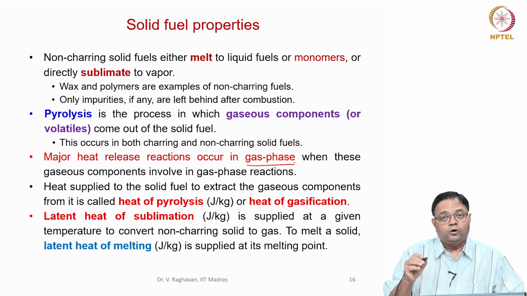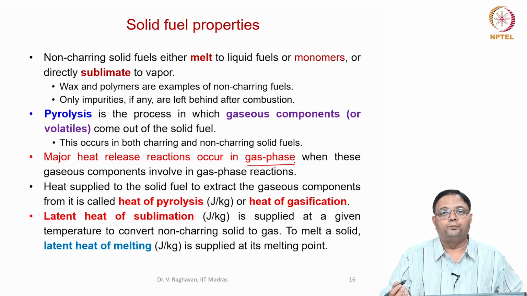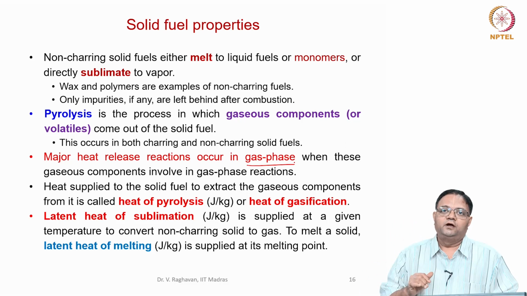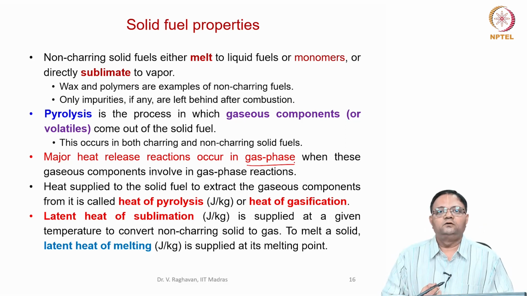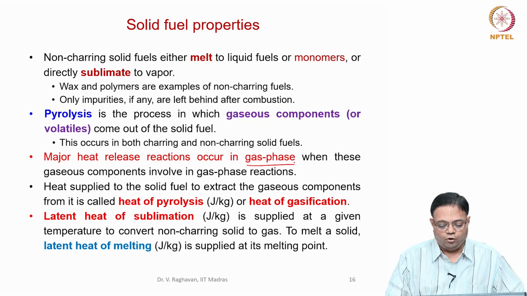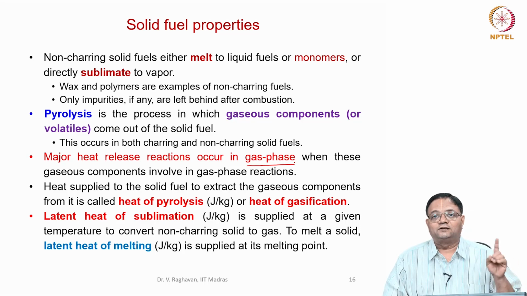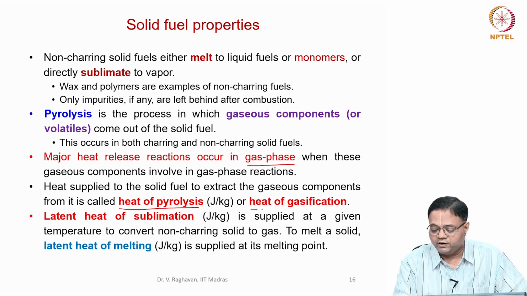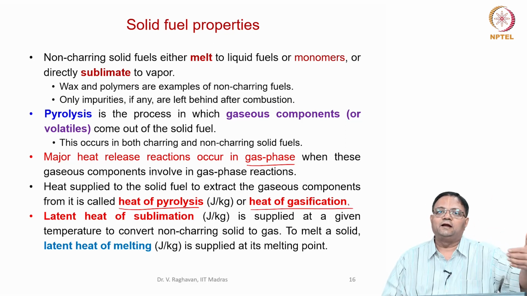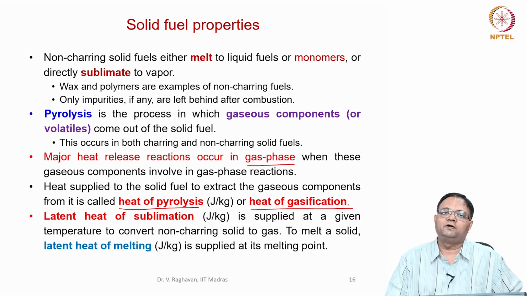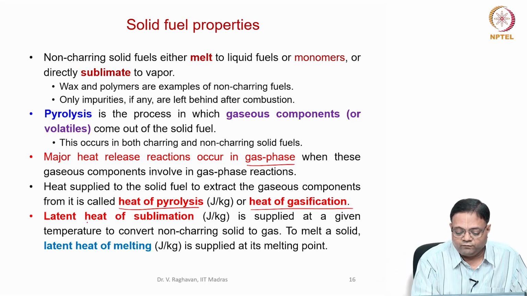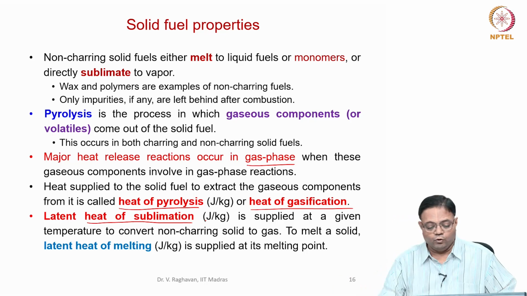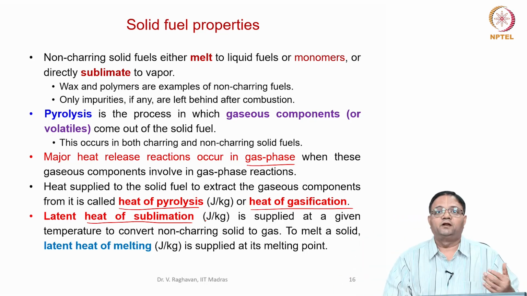Now, part of this heat should be supplied to the solid surface itself in order to keep on extracting the volatiles. If the heat feedback is not there, then the volatiles will not come out, and the burning will stop. So the heat supplied to the solid fuel to extract the gaseous component is called the heat of pyrolysis or heat of gasification. Like the latent heat of vaporization, the heat of pyrolysis is important for the solid fuel. When there is a sublimation process, I supply the latent heat of sublimation. So these are the important properties of the solid fuel.